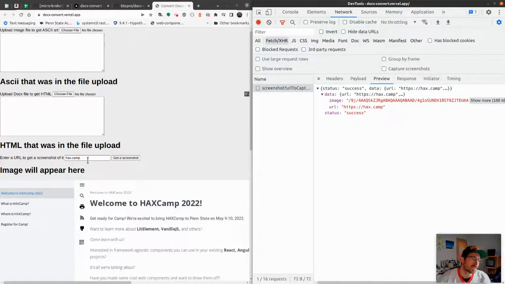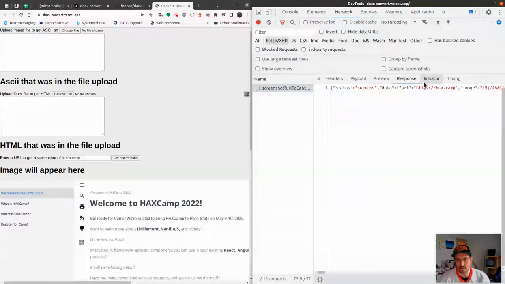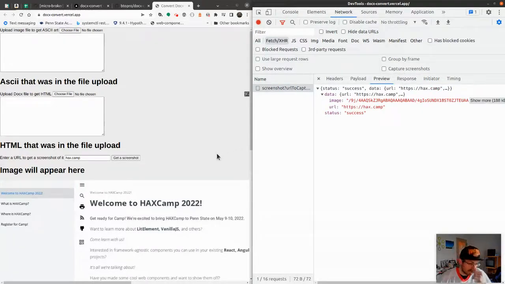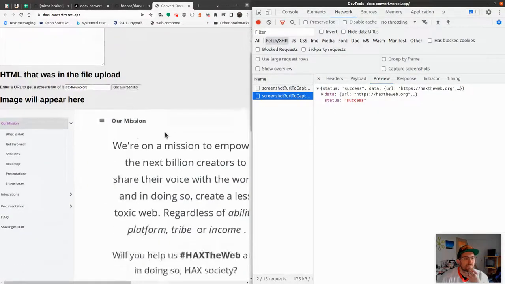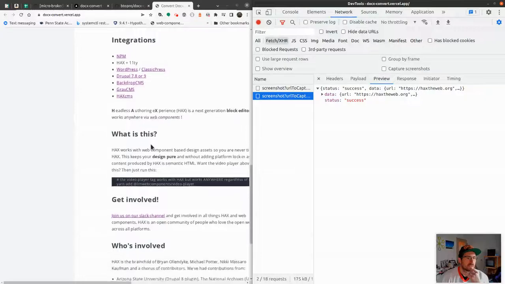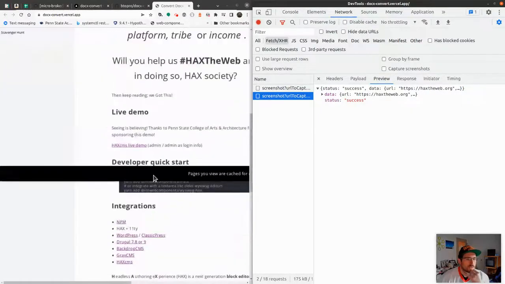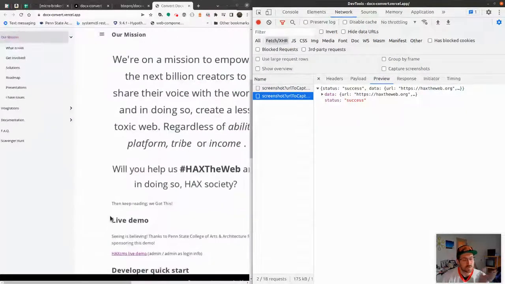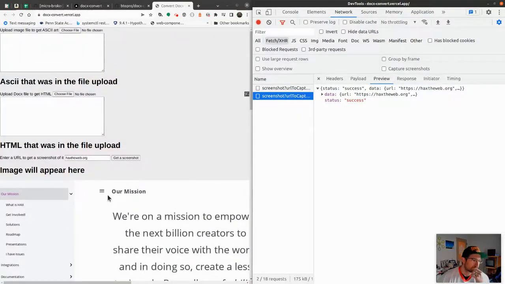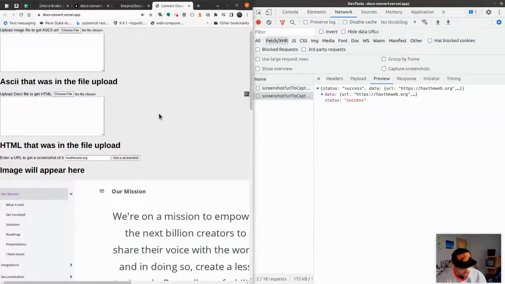However, I've already asked for hacks.camp, and we'll look in the headers from the response object when I dig into the code to see why that was so fast. But let's pull up something else, like hacks.web.org. I don't think I've requested that. So that's going to sit there and think. And comes back with a response, right? So there's the hacks.web.org website, screenshotted, and it even does the full scroll, right? It didn't just take the first screen, it took all of the screens. So what the heck is going on there?